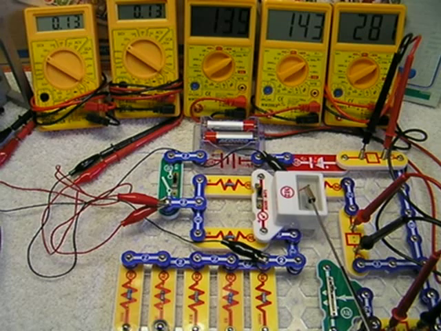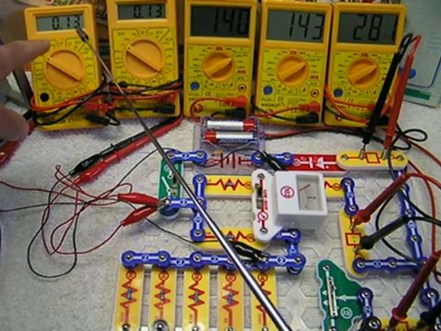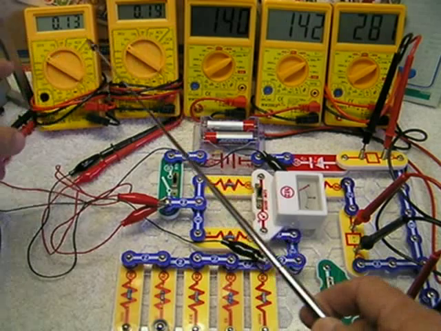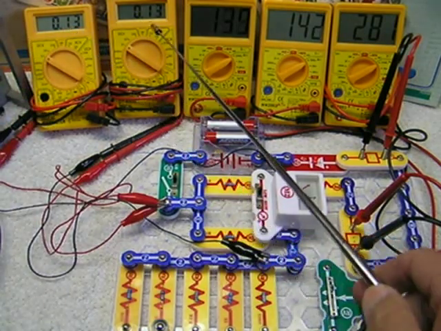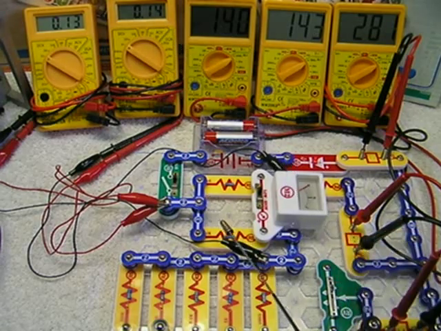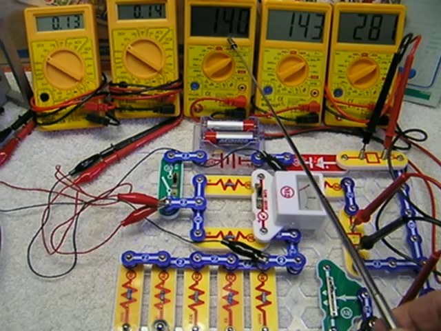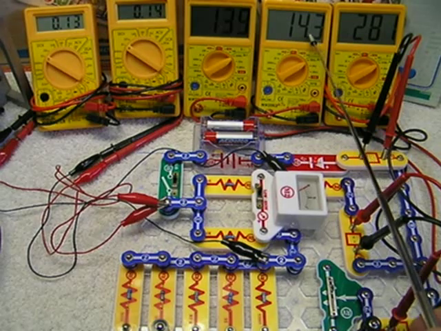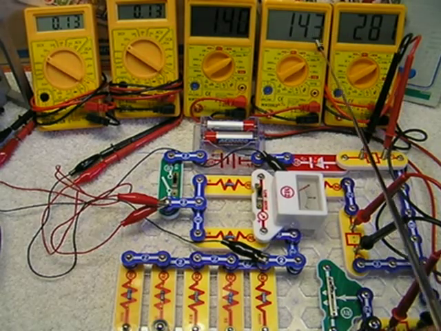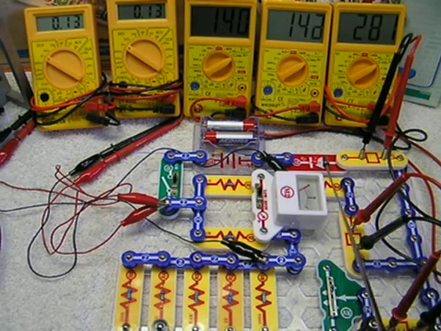The needle stays on zero, meaning that the voltage here on this leg is the same as over here. And I can see that on these two external voltmeters. Alright, I've got 0.13 volts on this leg and 0.13 volts on that leg. Additionally, the current flow through one leg is 140 microamps. This one here is about 142. And this is the total current coming through the circuit, going through the LED.